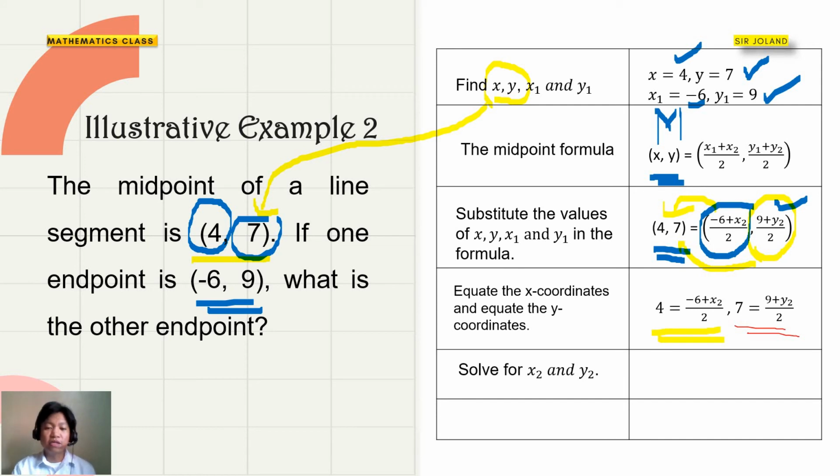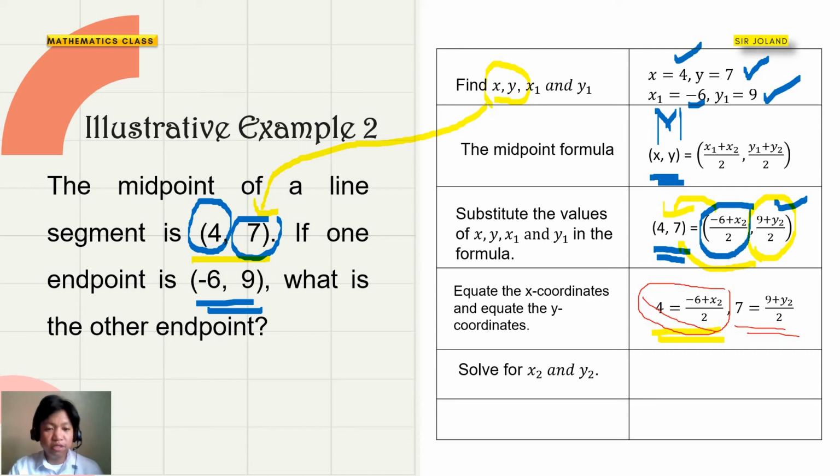Okay? Next, solve for x sub 2 and y sub 2. So, sir, paano na namin to gagawin? Dahil may equation naman tayo, masasolve natin siya. Okay? Kasi, ganun yung paraan para makapag-solve tayo ng mga variables. Dito, kung papansin nyo sa ating equation na to, ang unknown natin dyan is x sub 2. So, we're solving for the value of x sub 2. Paano ba yung gagawin, sir? Pag ganito ang itsura niya, ito lang gawin niyo class. 4, i-times mo sa 2. Okay? You just get the product. What will happen? 4 times 2 is 8.